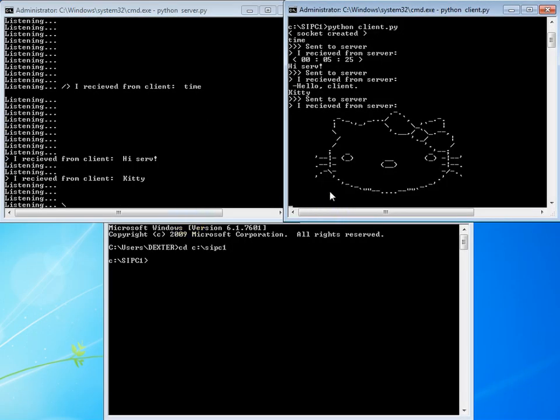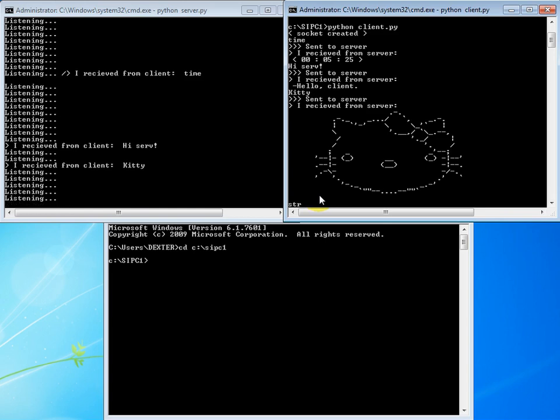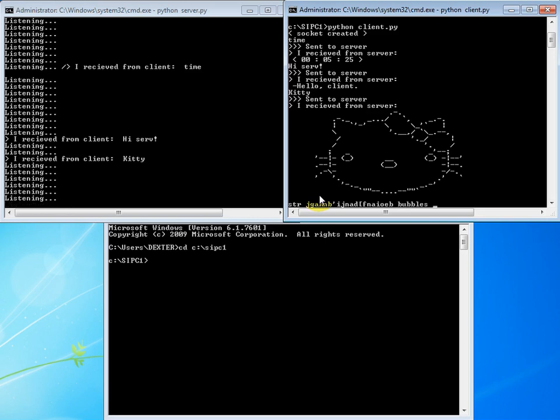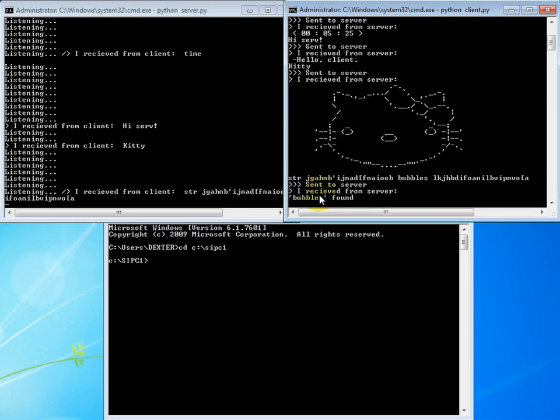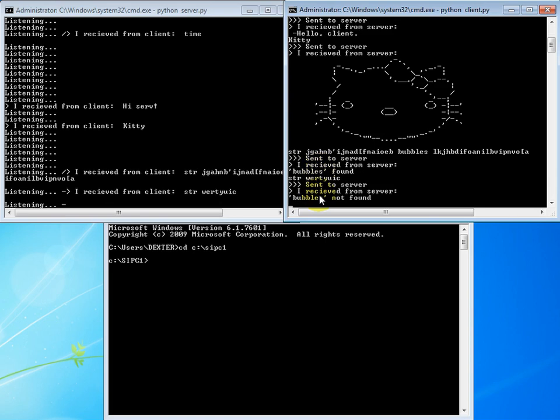Let's write str, first 4 positions, and then let's write mabla wabla babla gabla bubbles mabla gabla blah blah, and actually the word bubbles was found in the string. Of course we can also try it without any bubbles, and the word bubbles was not found in the string.